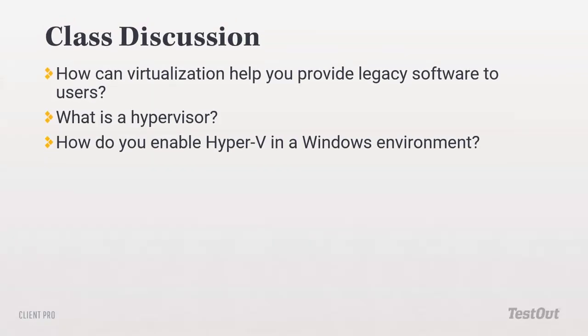And then last but not least, I think we've answered several of these questions, but we haven't answered the first one. How can virtualization help you provide legacy software to users? Well, legacy means old, right? So let's say we're upgrading to Windows 11. We're forced to upgrade to Windows 11 because that's what Microsoft is going to support after October 2025. But I've got applications that need to run under, say, Windows 8 or Windows 10. Can I still allow those to run? Of course, accepting the risks that come with operating systems that aren't being updated anymore.